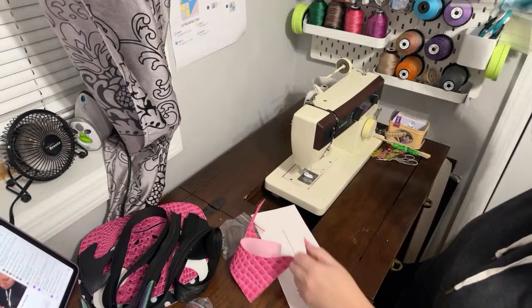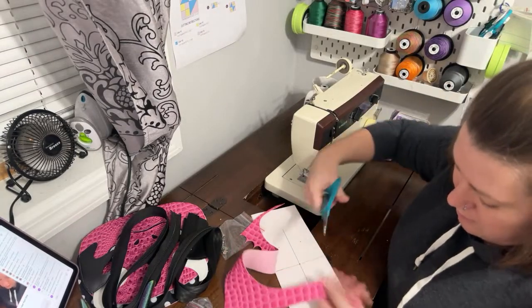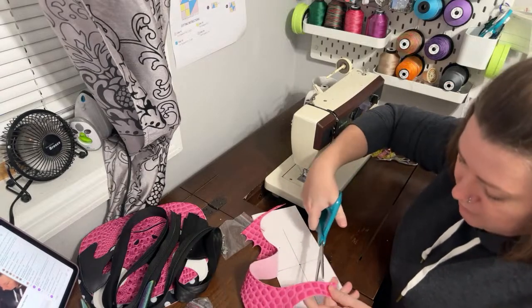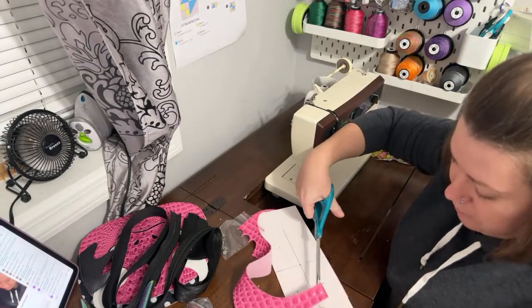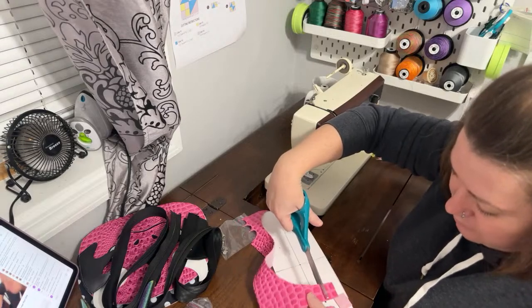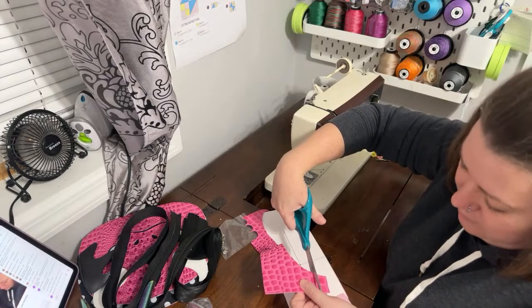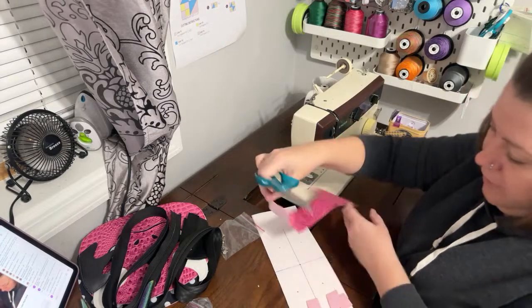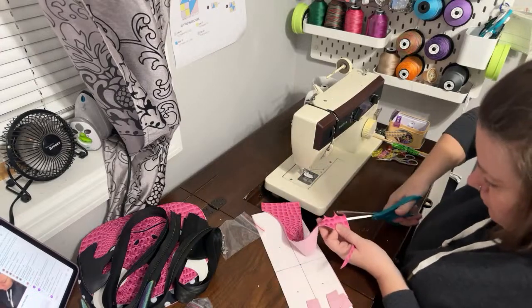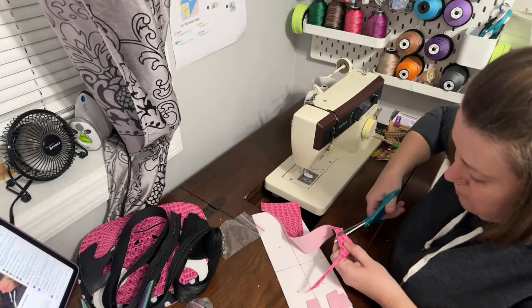Alright. And whenever I do my purse feet, or even rivets, I like to add a little extra as a backing. So I'm cutting big enough scraps off of here to back the feet, to give it some more support.